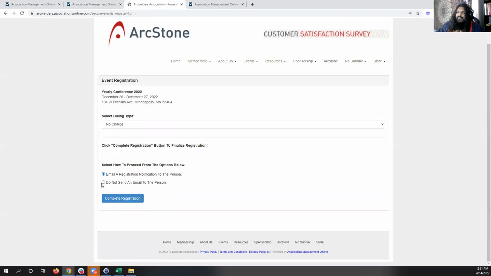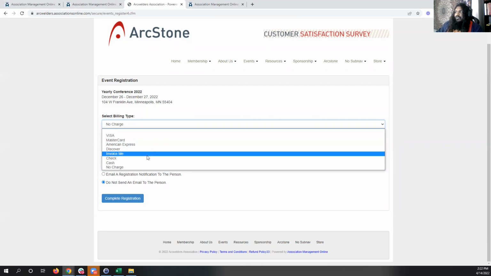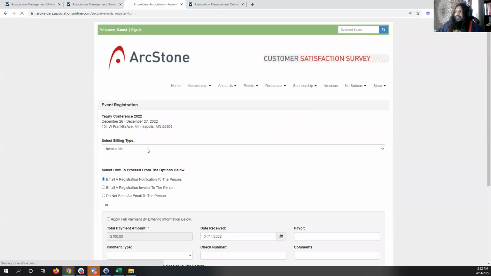It still emailed people who were complimentary. So we made a slight adjustment: if there's a complimentary or no charge, you can now select to not send an email. Previously, it always sent them an email. We added this because for our other systems, or if you were paying any other way, we did have that. So we just had to add it to the complimentary system.